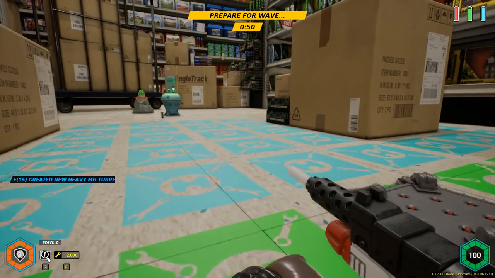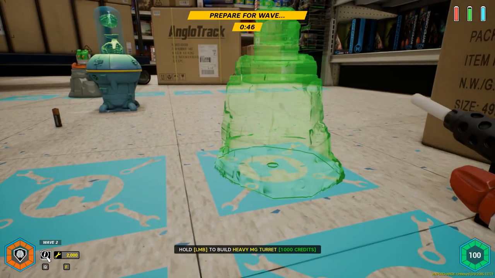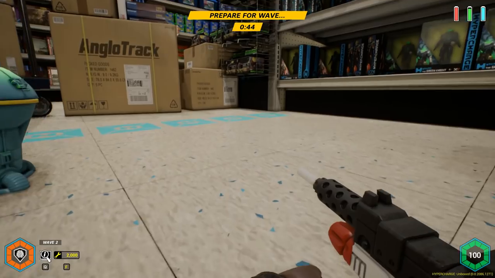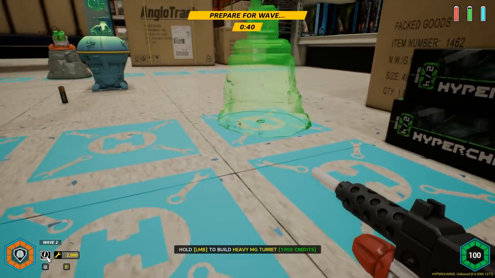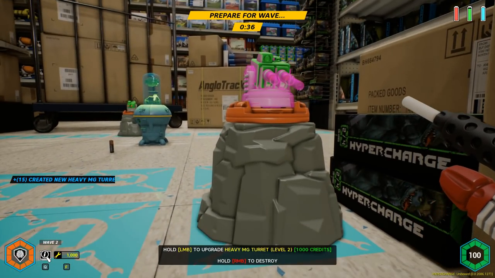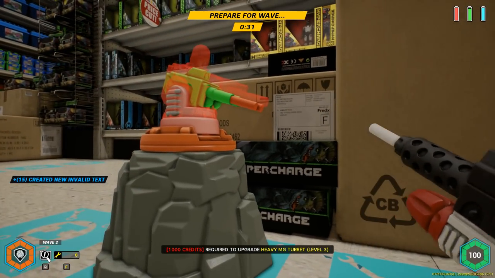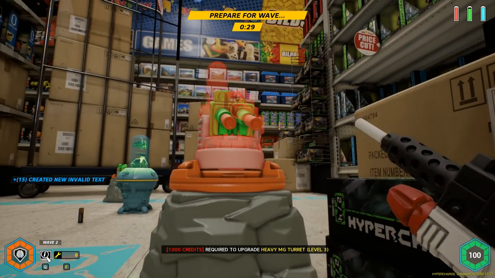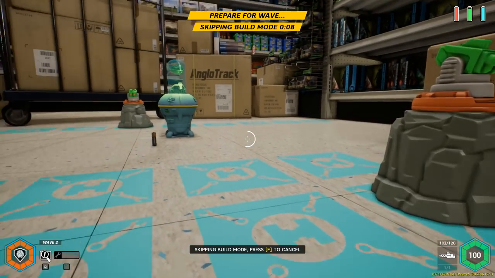And then what? We've got $2,000. I can upgrade another one. I'm gonna put this one... Well, I kind of want it... I feel like it'd be better, like, right here. And I'm gonna upgrade this one. Which does make it look bigger and badder. Oh, man, if we upgrade it again, it gets a triple barrel. Okay, we're gonna end that in build mode.